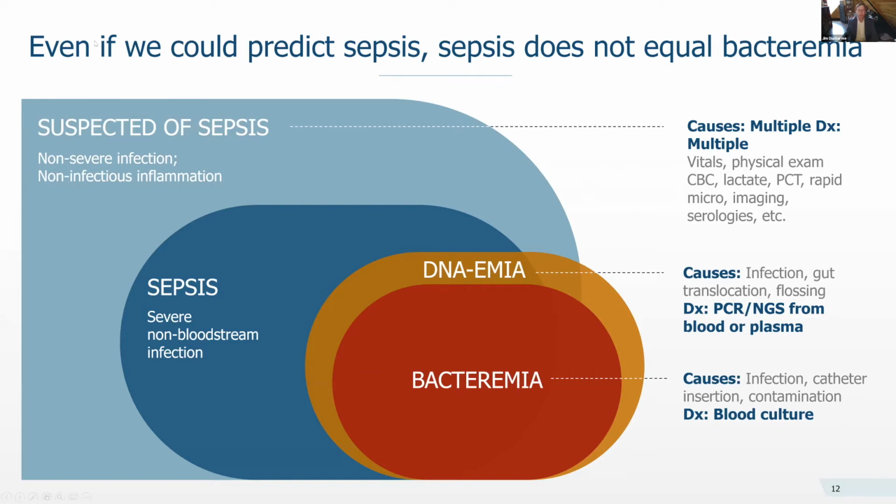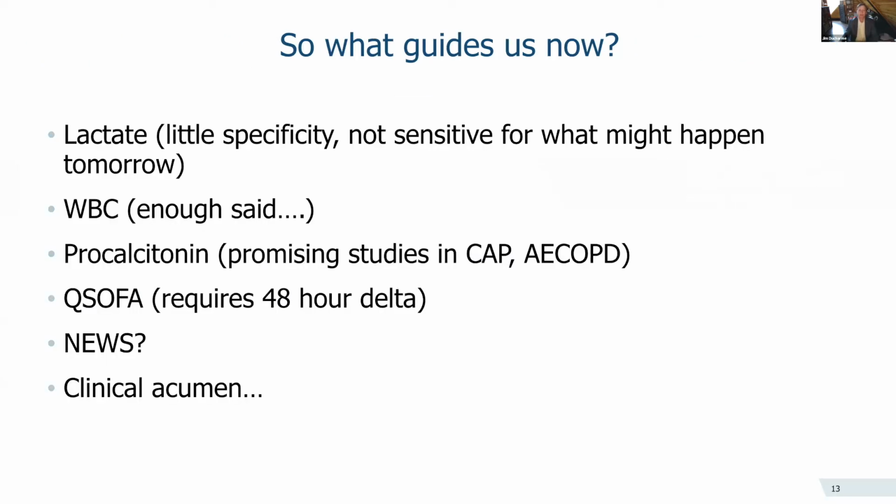And even if we could predict sepsis, we have to remember that sepsis doesn't equal bacteremia. I get bacteremia when I brush my teeth. Nurses give patients bacteremia when they put in a Foley catheter. Bacteremia is not necessarily disease. There's lots of people with SIRS criteria who aren't septic. There are many septic people who don't have bloodstream infections. So the overlap amongst these various conditions isn't very good. Sepsis does not equal bacteremia.